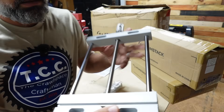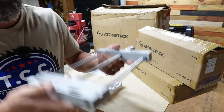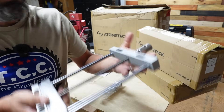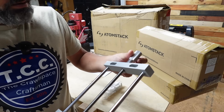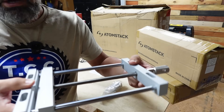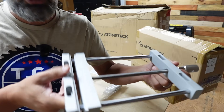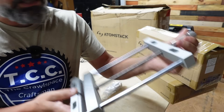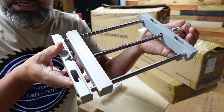Here is the clamp and it's a good size. It's not extremely heavy, even though it's all metal and aluminum — it's not something that's going to weigh you down or be hard to maneuver. It has this little knob that you turn to clamp down whatever piece you're working on, without having to worry about any tape or anything along that line. Let's go ahead and hook it onto the machine.